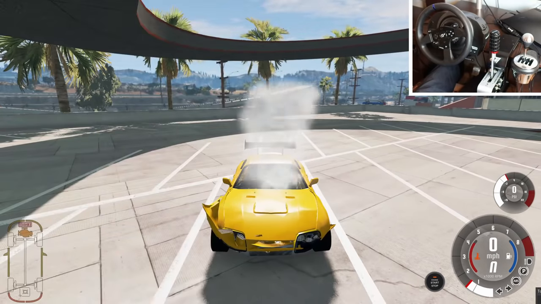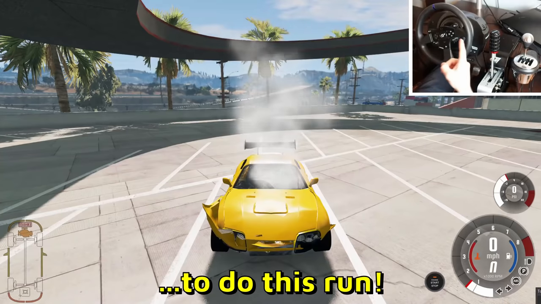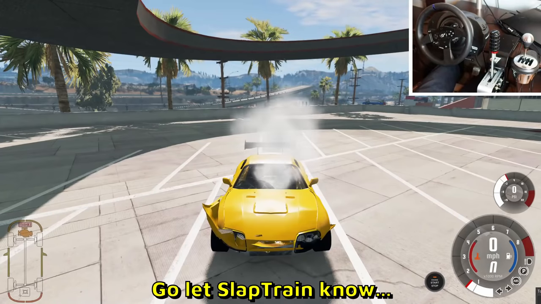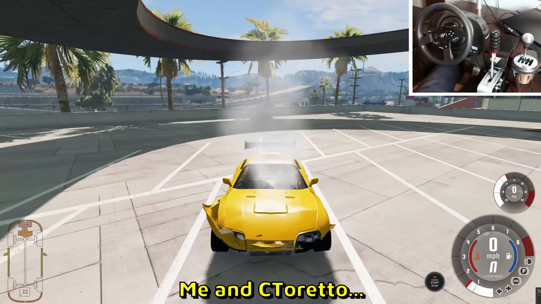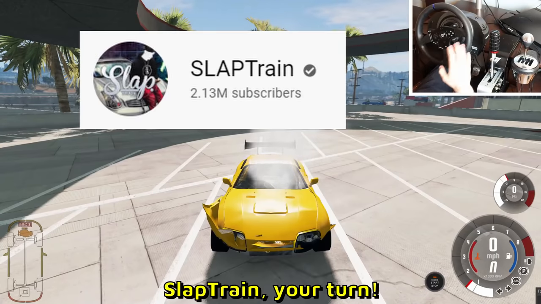Okay, good challenge. We're gonna keep this challenge going. Slap Terrain, I challenge you to do this run. I wanna see that on a video. You have to do it, Slap Terrain. Guys, go let Slap Terrain know he has to do this. Me and Citroen, we have both done clean runs here. Okay, right? Slap Terrain, your turn.